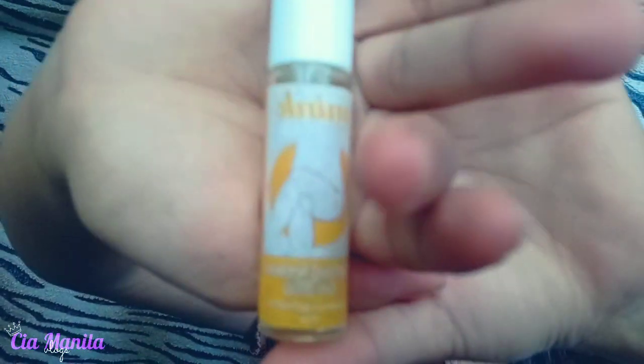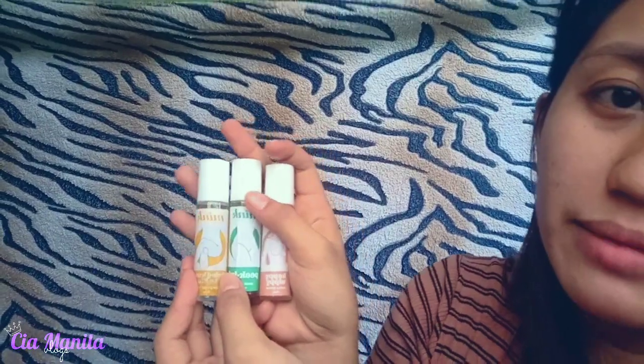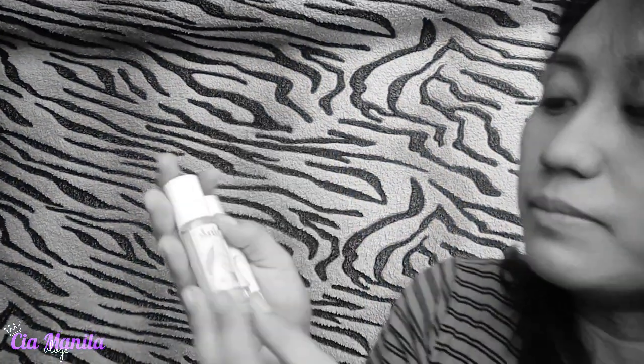Ay, ito guys, madaming buto. I love it. Parang nagpapatay ko lang ng kuko sa ulo. Okay! So, ito na yung tatlo nating mink ointments. Ayan. So, itong tatlong to ay katulad din ng dalawa. Meron din silang pictures kung para saan yun. At meron yung label. Okay. Pwedeng stickers is not that really nakadikit.